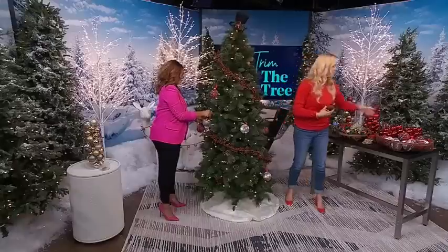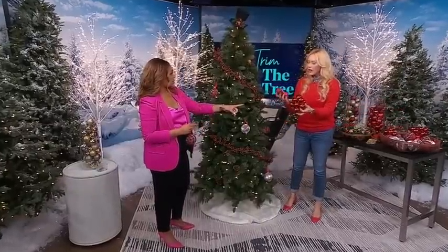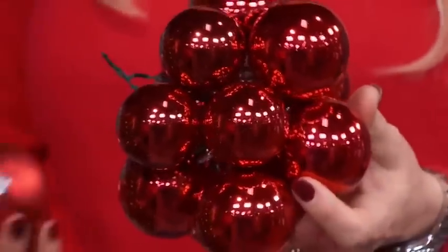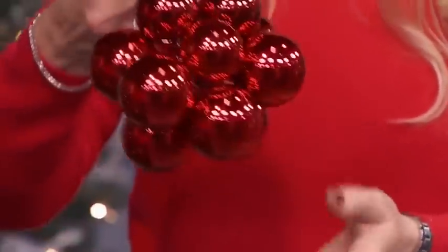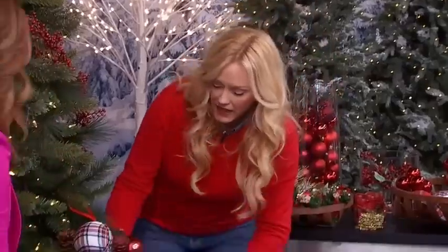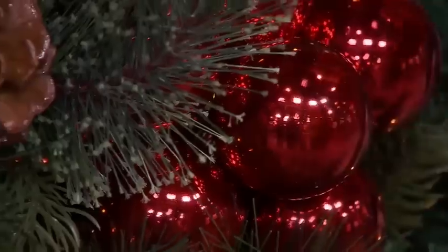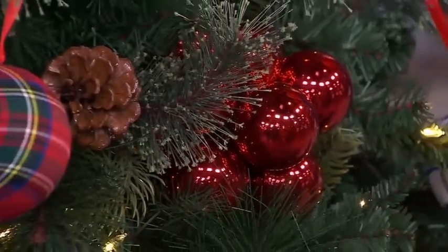But I'll tell you, if you like the idea of these big ones, but you don't have them, and you don't have the budget this year, you can make big, dramatic ornaments. All these are the small filler balls tied with a twist tie. Don't overthink it. Then you can find a really impactful spot, and they're really light. And there you've got that statement piece.